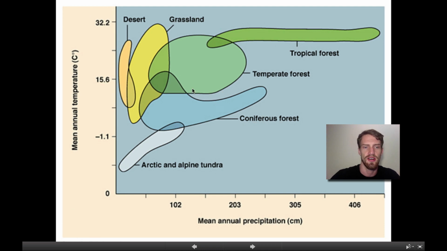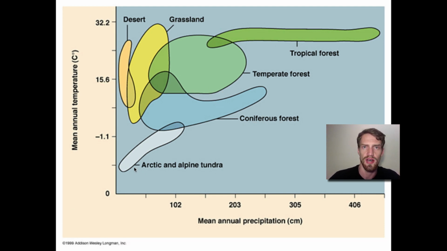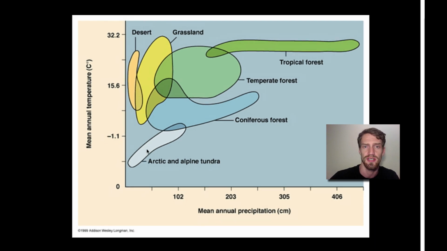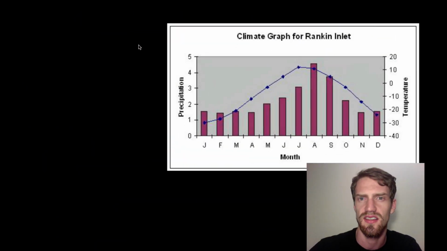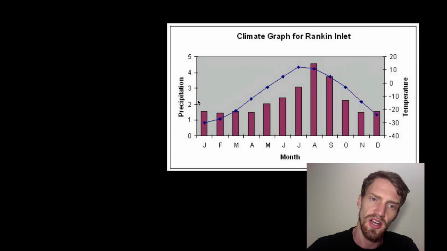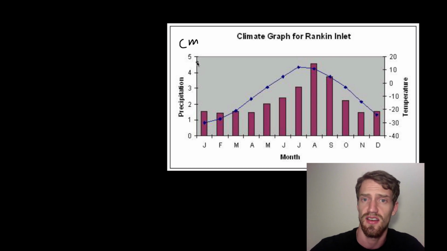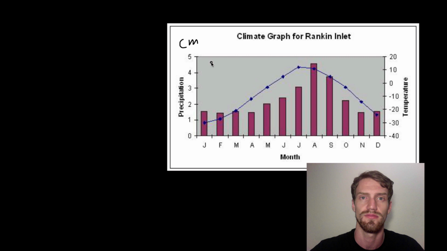Okay, let's take a look, starting out up top at the Arctic. I'm going to show you a graph called a climatograph that covers the average precipitation as well as the temperature. So we'll take a look at one of those, but keep in mind, it should have low precipitation and a low temperature. The place we're going to go is up on the northwest side of the Hudson Bay. As we look at the climate graph for this place, it's called Rankin Inlet. You can see it has very low precipitation. This is going to be in centimeters. So on average, it's getting no more than about 5 centimeters of snowfall a year, which is very little.